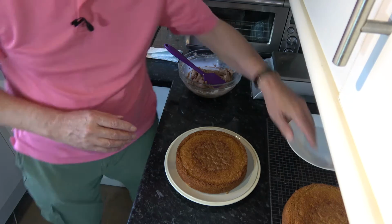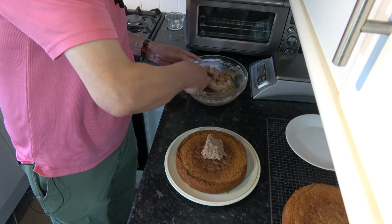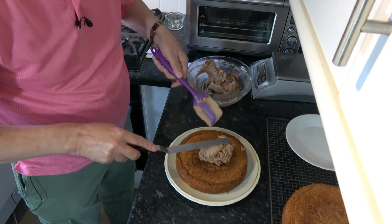So what I'm going to do is I'm actually going to just put that in the fridge and chill it a little bit while the cakes continue to cool down, and when they're completely cool I'll come back and we'll put them together. Okay, so I'm back with you, and our cakes have cooled down. So what I'm going to do is I'm just going to take some of our hazelnut and chocolate buttercream and put it on the top of one of the cakes.